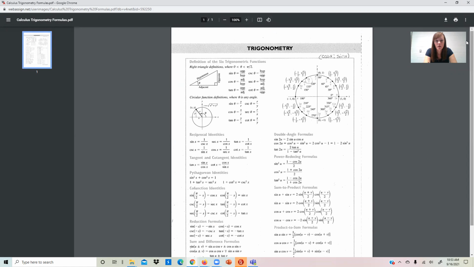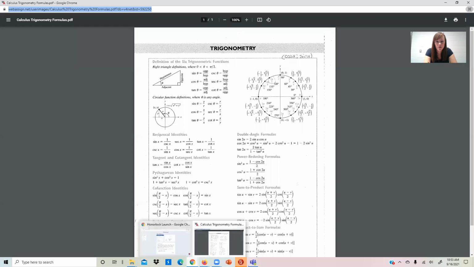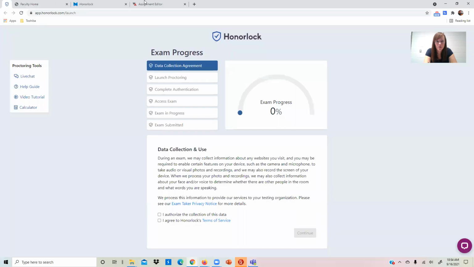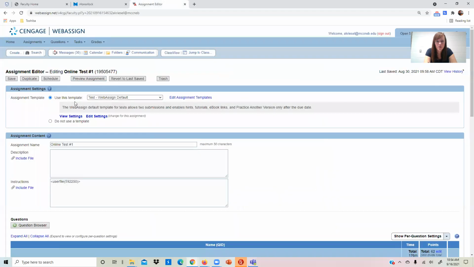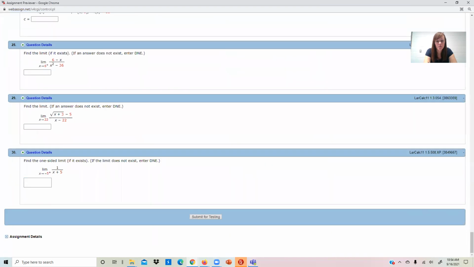And then you'll want to click back into the test. I would actually recommend clicking open in a new tab because I'm not sure how to get it to go back. So I would open the written work in a new tab. Once you get back to this page, you complete the test, you'll just want to click submit for testing.